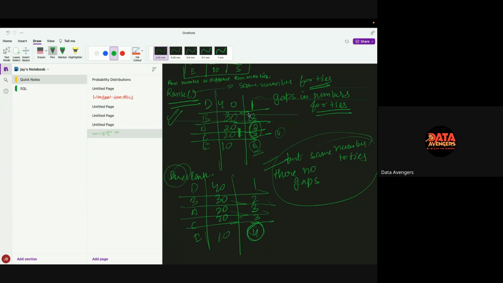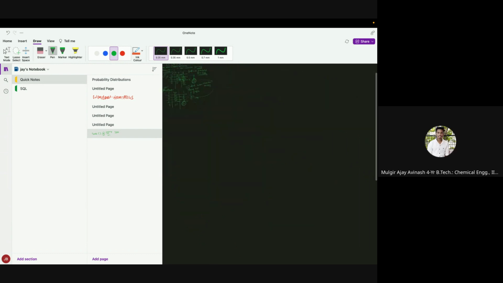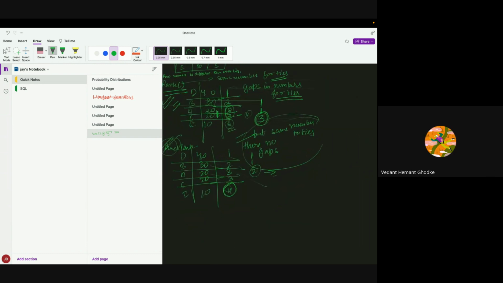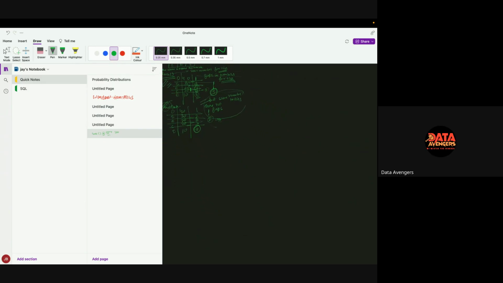Give the person with the second highest salary. Dense rank. Because if two people have the highest salary, then it will be 1, 1, 3 when it comes to rank. You will never be able to capture it. So you want the two, and hence you go for dense rank. Make sense, everyone? Can I move forward?